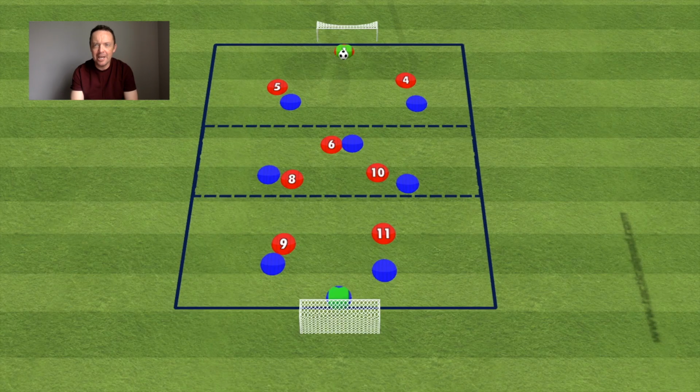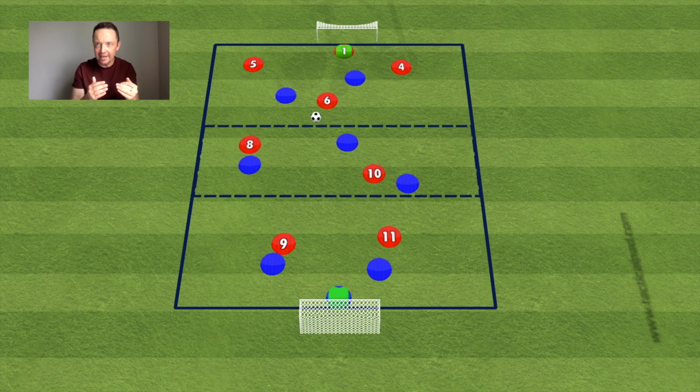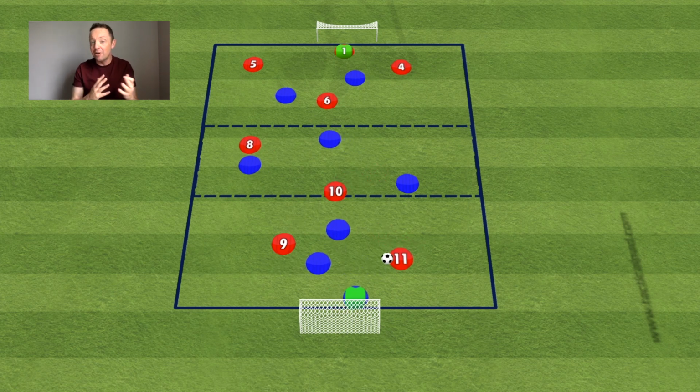Okay, our next game is a little bit more freedom and flexibility for the number 6. You've got a 7v7, you've got 3 zones. Teams are organised into 2 defenders, 3 midfielders, 2 forwards, and there's a simple rule in this game. The defensive team are restricted to their zones. The offensive team, the attacking team, they can move freely. So this allows the number 6 to potentially drop deeper to help create that overload and then look forward.